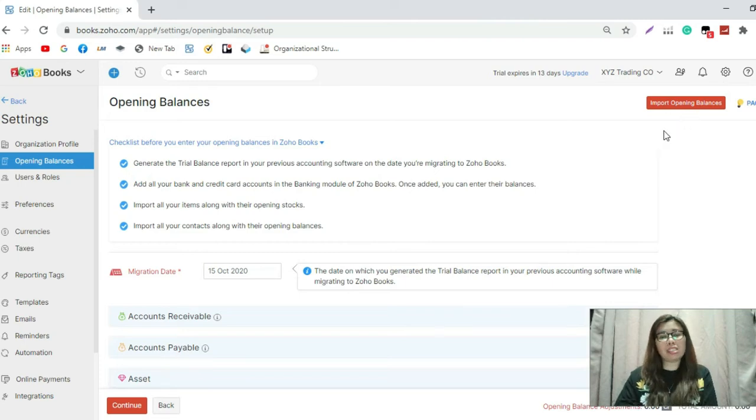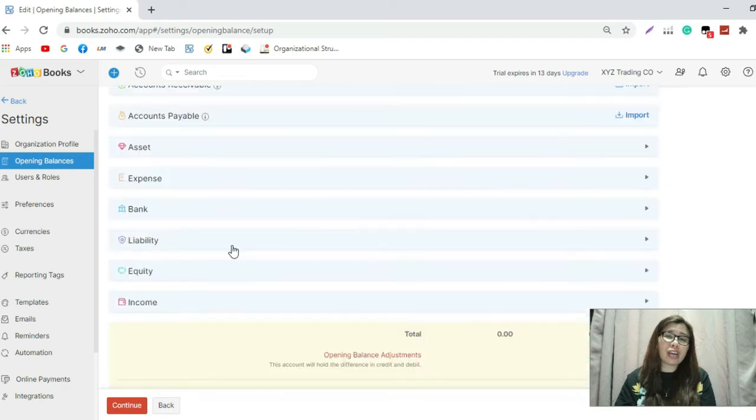I prefer doing it by manual journal, because I can easily understand when I'm doing it one by one than doing it here. Sometimes there are formats that they require, and if there's just one format that you did not comply with, then you cannot proceed with importing the data. So I prefer adding the opening balance using the manual journal.